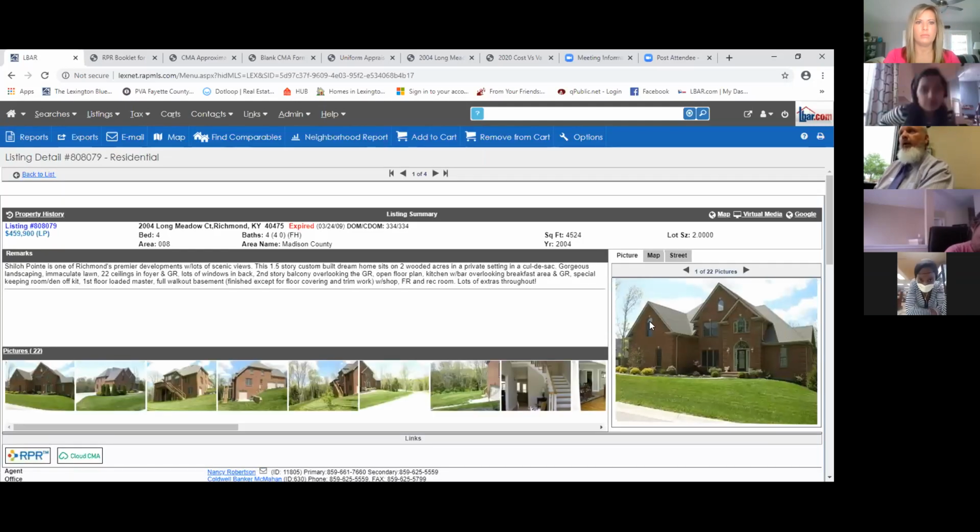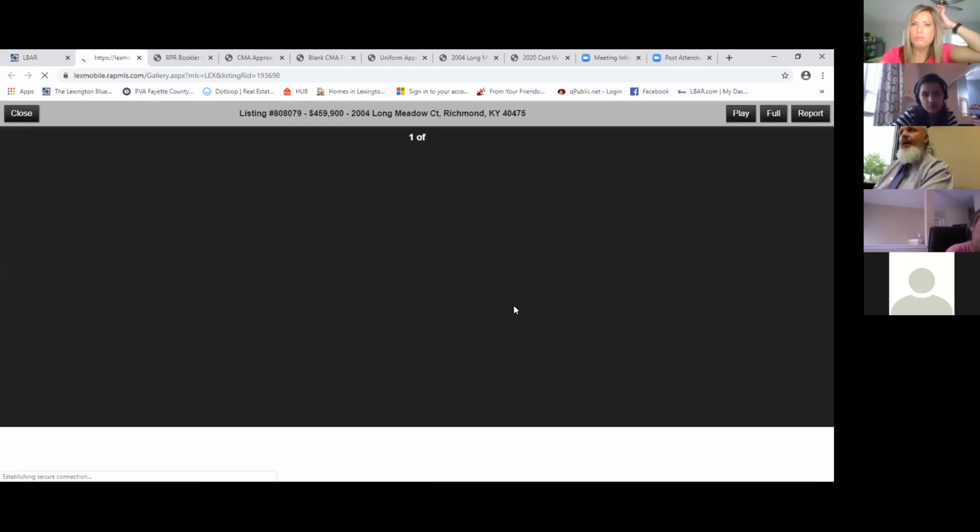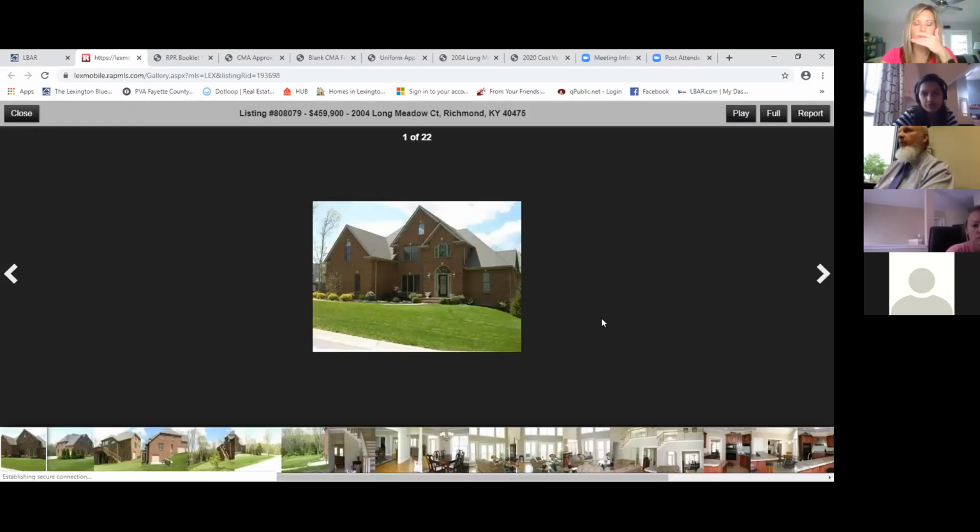I actually have schematics because they did just recently purchase the house. I have the appraiser schematics. The numbers are wrong. They actually finished a bathroom in the basement. So I have new numbers since I sent you the schematics from last time. Right now, I'm just going through photos and I'm going to make a little note. So 2004, nice curb appeal.